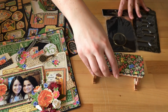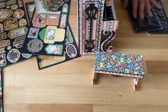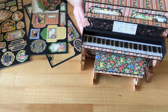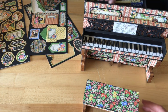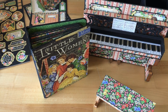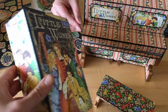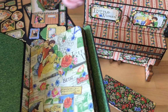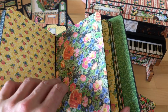And let me just bring over the grand finale, our Little Women piano. This was created by Jim the Gentleman Crafter, and it is a fantastic piece. He has assembled it with his own chipboard pieces and cut to size. So cool. If you've ever seen Jim's work in person or online, you just know that he's so great at thinking outside the box. The ideas that he comes up with always blow my mind. And he just does it time and time again.